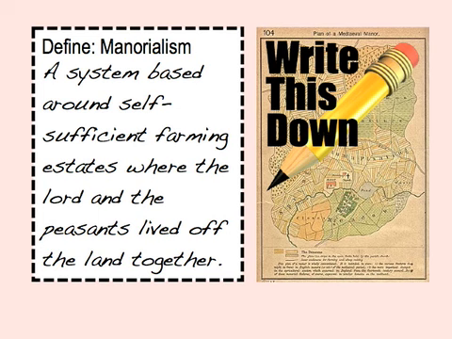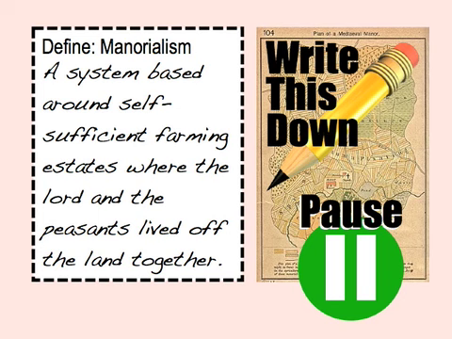Manorialism is a system based around self-sufficient farming estates where the lord and the peasants lived off that land together. What I want you to take from this, guys, is that you may want to pause this for a second while you write it down. Let's go ahead and do that.